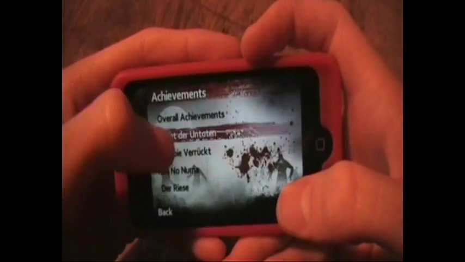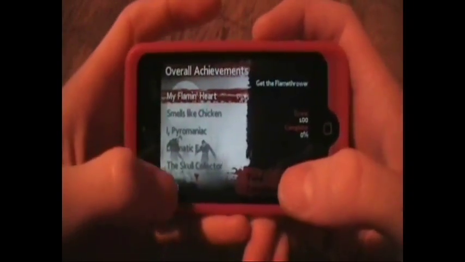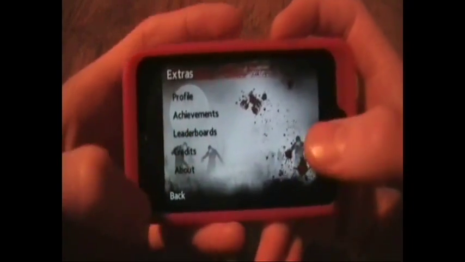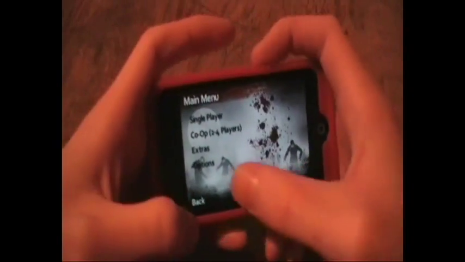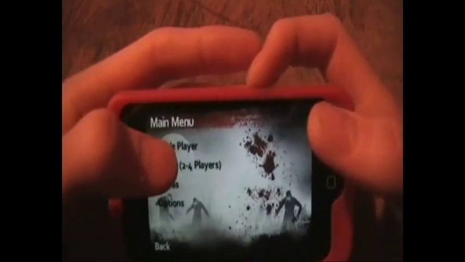For the extras, you have achievements. You have different achievements for each level, as well as some achievements for the overall, like every level all put together. There's also leaderboards, there's credits no one cares about, and you can make your own profile. And there's a few options. You can just go in there and tweak it yourself.